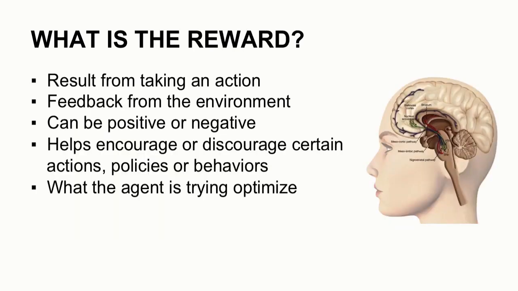The reward is what helps define the goal in a reinforcement learning problem. In each time step, the environment returns a reward to the agent, and it's the agent's goal to maximize this reward. Rewards can be positive or negative, and can either reinforce or penalize certain actions or policies of the agent. For hopefully obvious reasons, it is essential that the agent cannot modify the reward system of the environment.